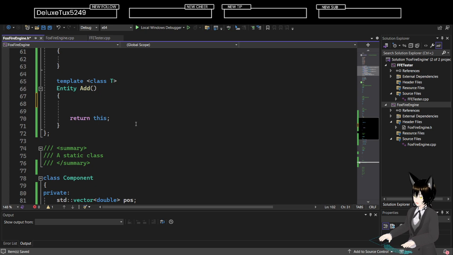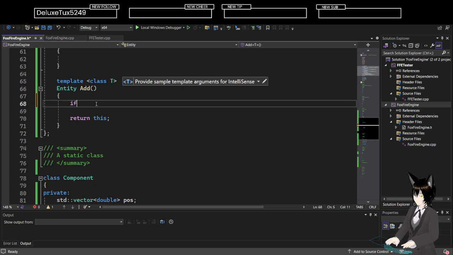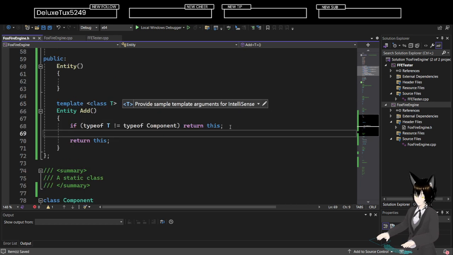Because I think if type of T is not equal to type of component, return this. Is this proper syntax?